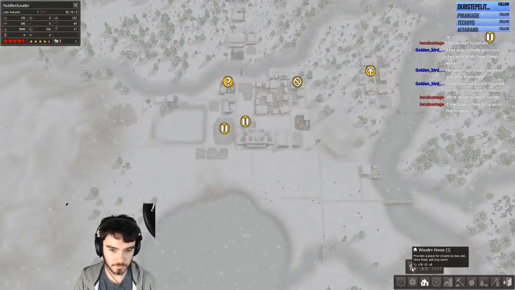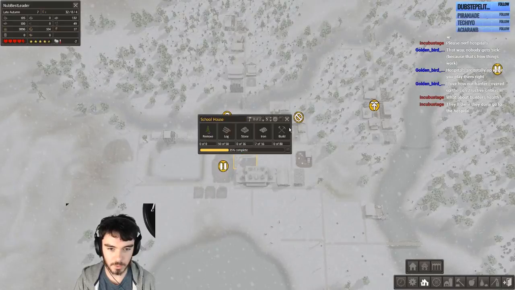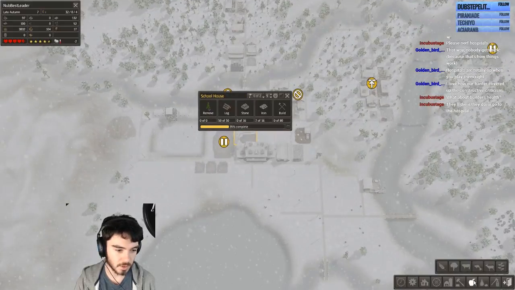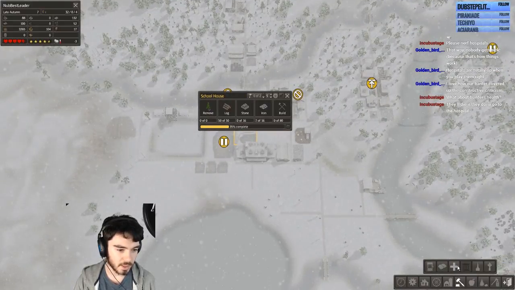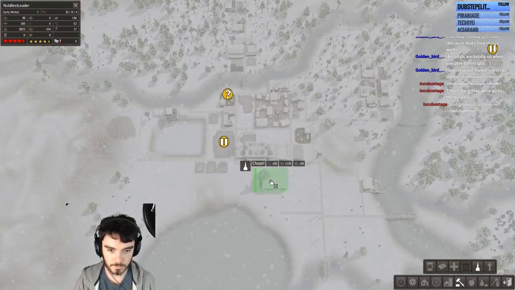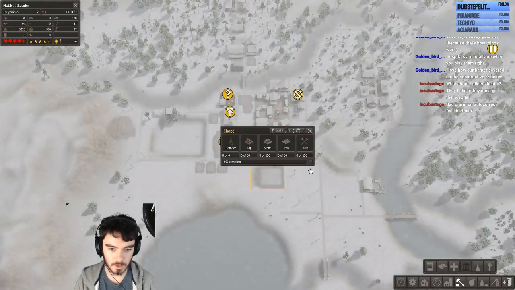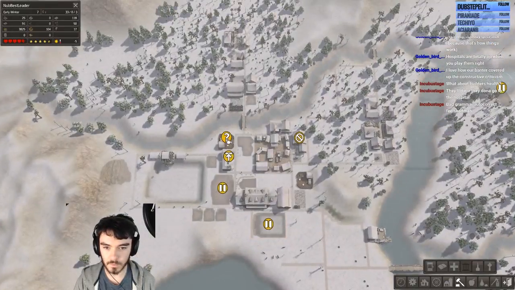Perfect. And we're going to build our chapel in here as well. Back to schoolhouse. We can build a schoolhouse too. It's good. It doesn't need much stone, so it's all good. What else do we want in here? We do want the chapel, right? Which does need a lot of stone. Have the chapel right there. I think it's nice. I'm gonna pause this out. Alright, cool.